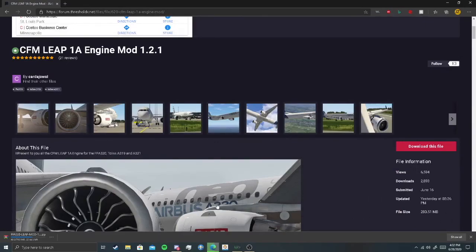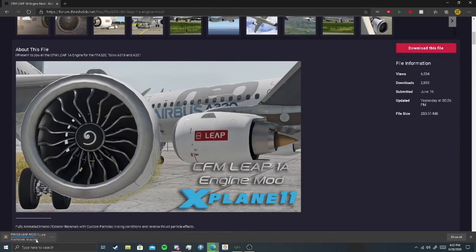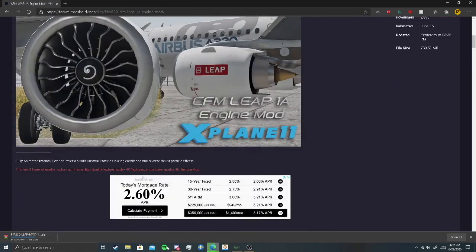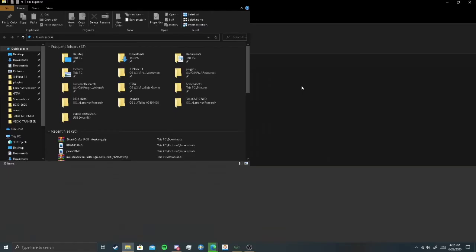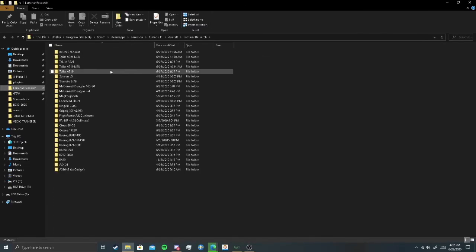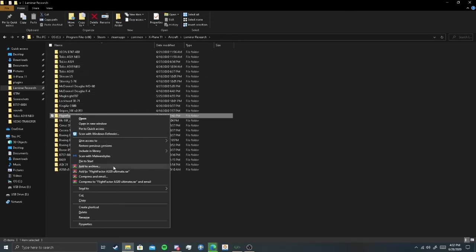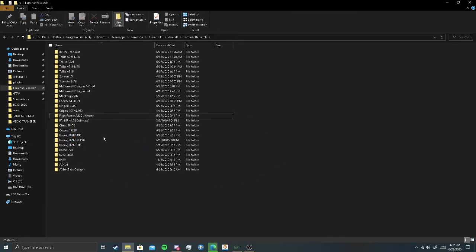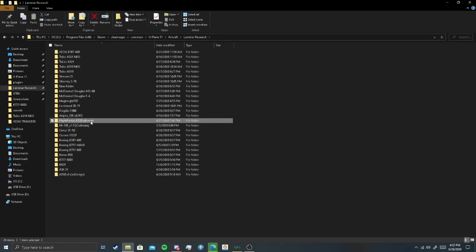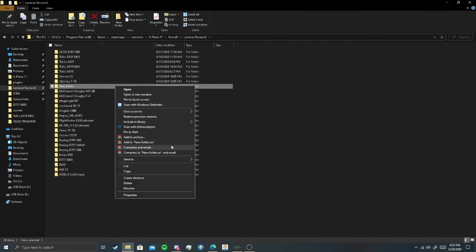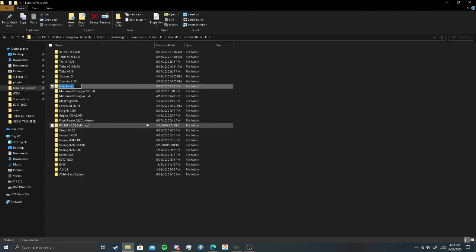So we'll let it just download here. Should be done soon. But meanwhile, while that's downloading, we want to go to our plane that we want to do this with. In this video's case, it's going to be the Flight Factor A320. I'm just going to make a new folder. Okay, now we're going to go here, rename, and then copy that, and then go to the new folder we just made and paste that. Instead of Ultimate, I'm just going to put Neo.